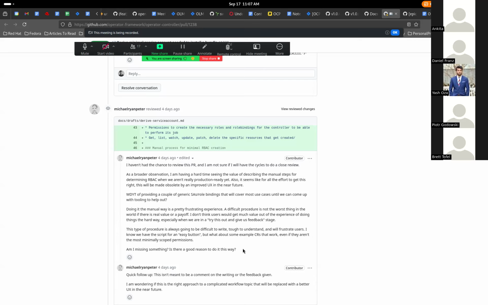So I think that could be one section. And then another section could say, here's an example of a bundle and its minimal permissions. And we don't really explain how we got that. We could say something along the lines of, this is still something that we've got a roadmap to improve later.